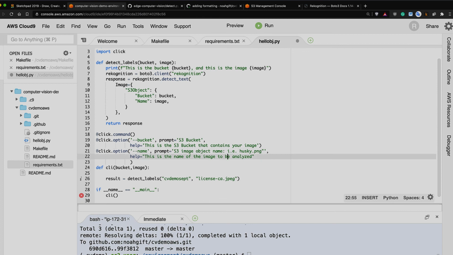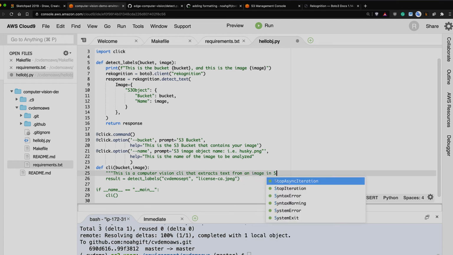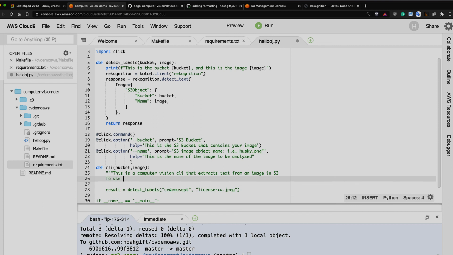This is the name of the image to be analyzed, and then in here I can actually add meta documentation. Like I can add the high level documentation. So if I do a triple quote, I can say this is a computer vision CLI that extracts text from an image in S3, and to use the tool, do the following.